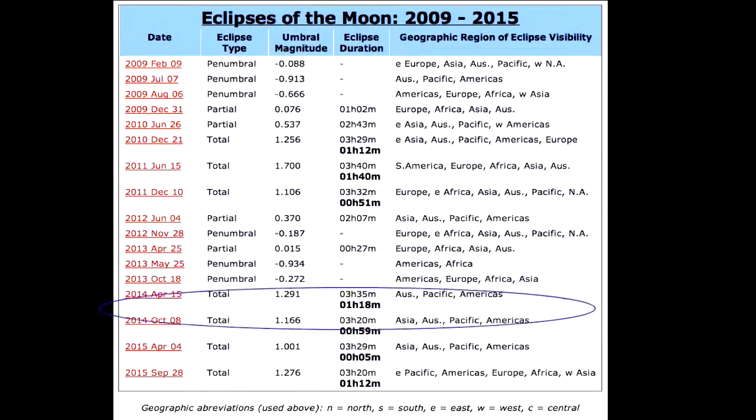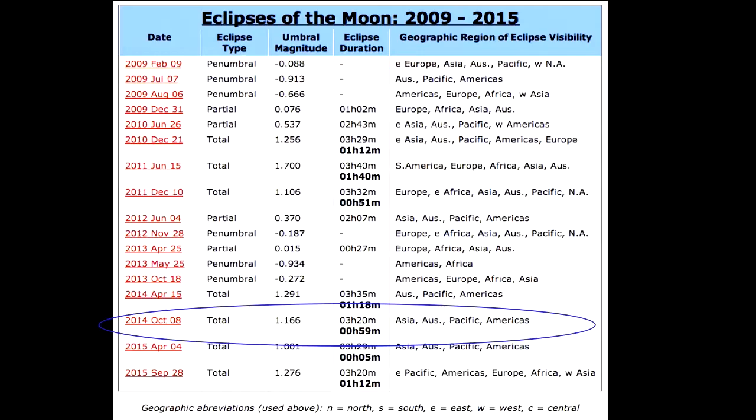Here's the one right there, and you might be thinking of the April one that you see just above it. But there we are, October 8th, 1 month from yesterday. Isn't that cool? So we're going to have a lunar eclipse. That's the good news. Also good news, it's a total lunar eclipse. As you see, a total lunar eclipse. There it is. Now the bad news, you have to get up at 3:30 in the morning.